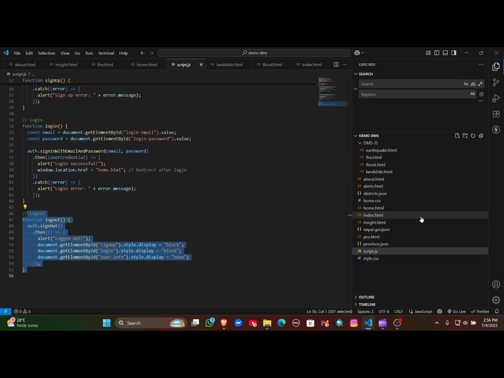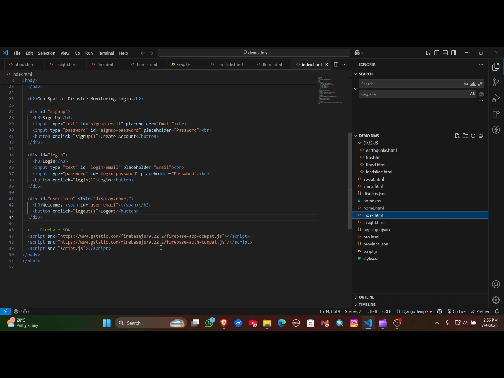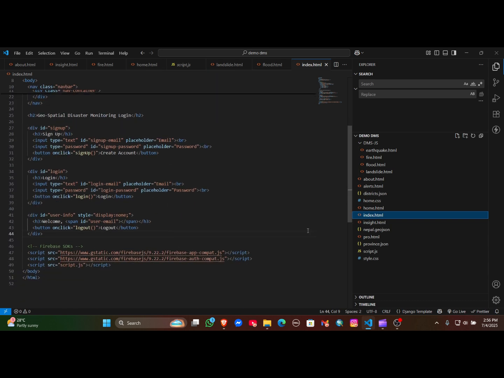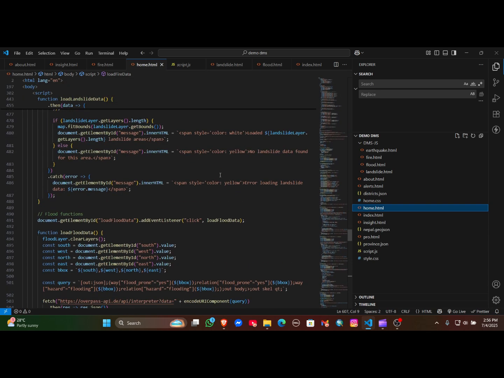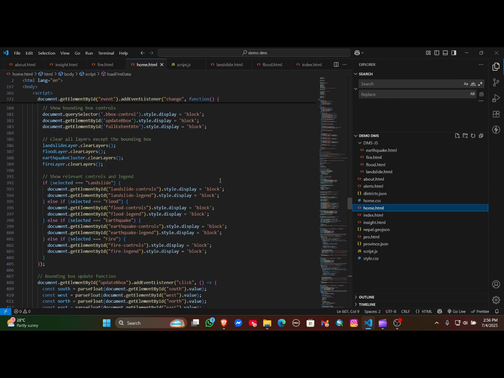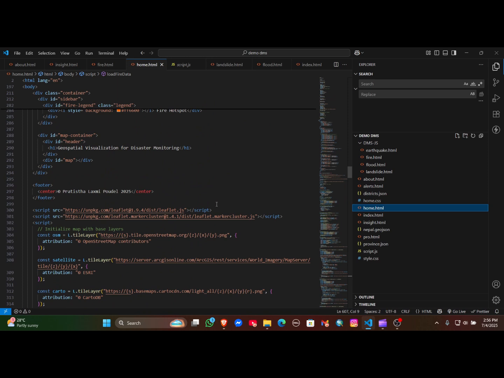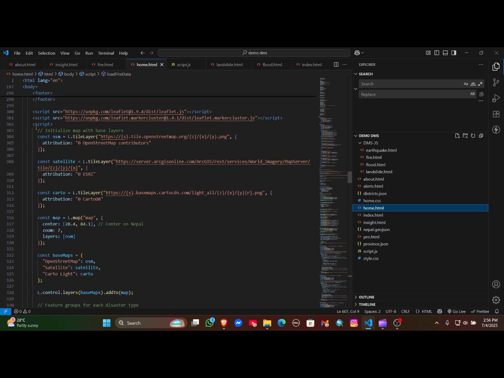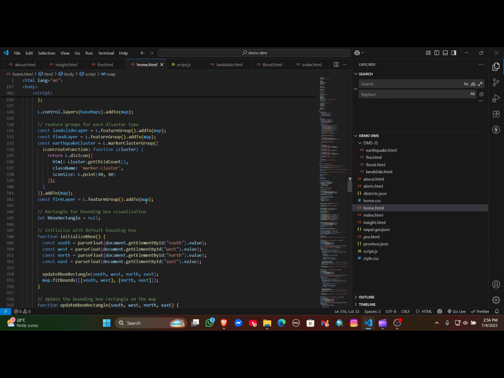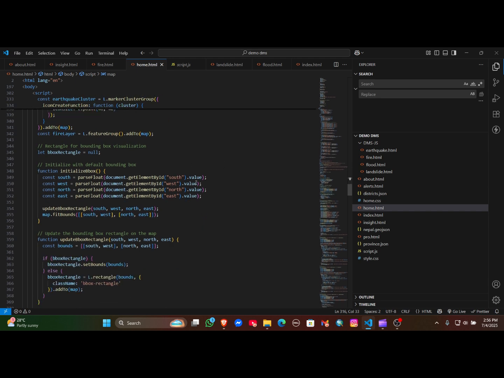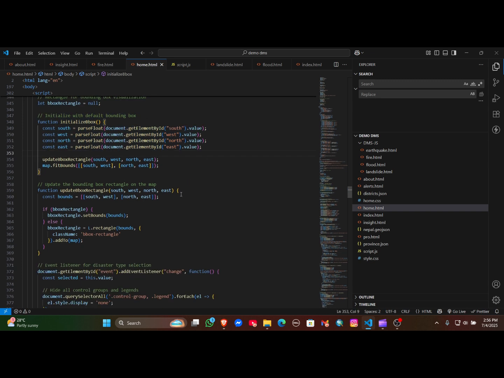And now let's go through the index HTML. Let's go to the home page first. I'll only talk about the script, as I think the others are not very important. Here I've loaded and initialized the base map layers and other overlays, and the rectangular bounding box and its default initialization is down here.